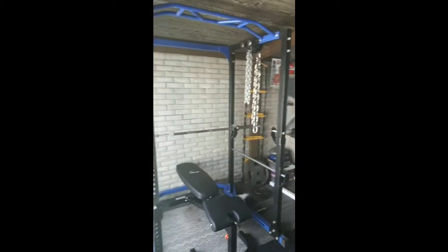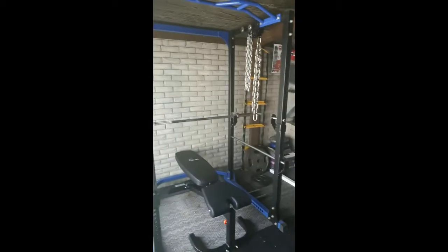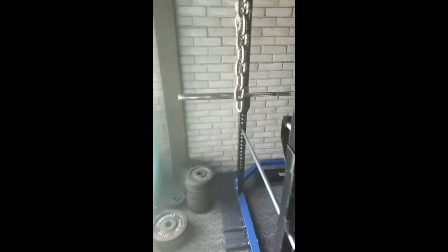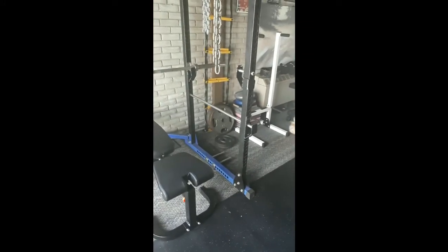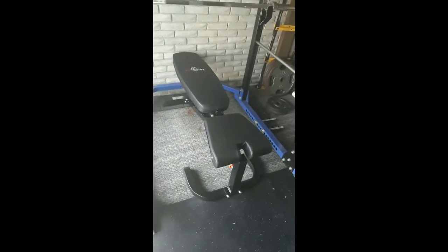This is probably the most important piece of equipment when you're putting together your home gym — it's a squat rack. You can do pretty much everything in here. There are some handles up there for different variations of pull-ups, and you've got the rack for squatting or benching. We've got one of my barbells in here, and I've got a few extras over there too. As long as you have one good one to start, you're good.